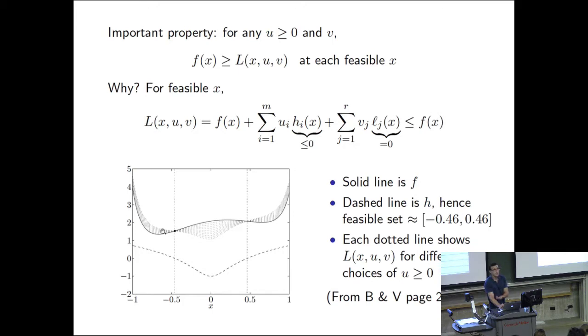Outside of the feasible set, this is not true. Nothing here would hold if we looked outside the feasible set. And in this simple example, it's exactly the opposite. We only have one constraint here, that h of x is less than or equal to 0. So outside the feasible set, h of x is bigger than or equal to 0, and so u times h of x is positive, and it actually upper bounds the function. So it's the opposite in this simple example. But what we're demonstrating is that in the feasible set, we get this property.